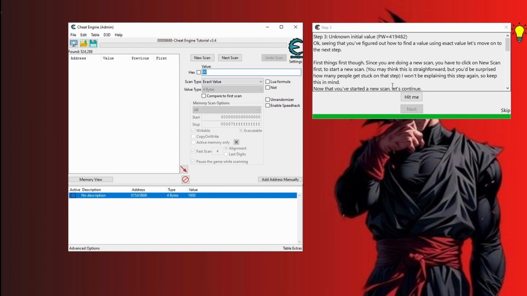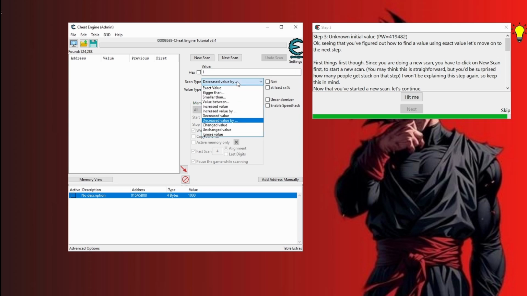Now let's decrease our health by clicking on this button. See, our health decreased by 1. Now change it to decreased value by option because we know how much health is decreased.